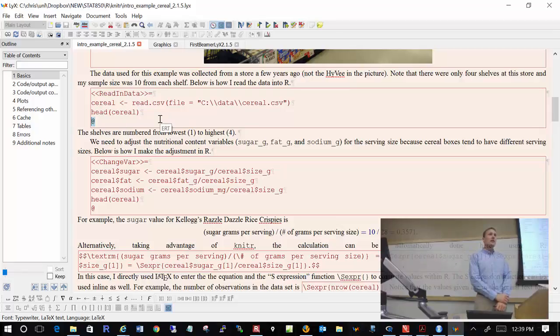And so what LyX is going to do when it compiles it, just to make sure this is clear, it's going to send the stuff to R. And then once it gets the output, it's also then going to go to MiKTeX. And then everything's going to be nicely knit together, you could say, where you have your normal text, then you have the R code and output. Normal text again, and so on. Okay, so in the end, it's not really too difficult.